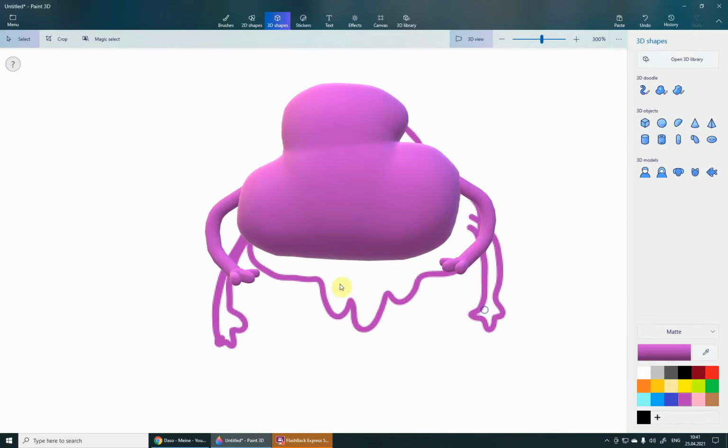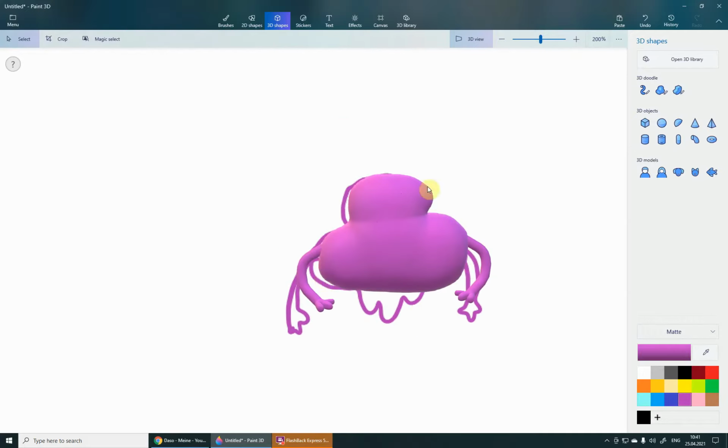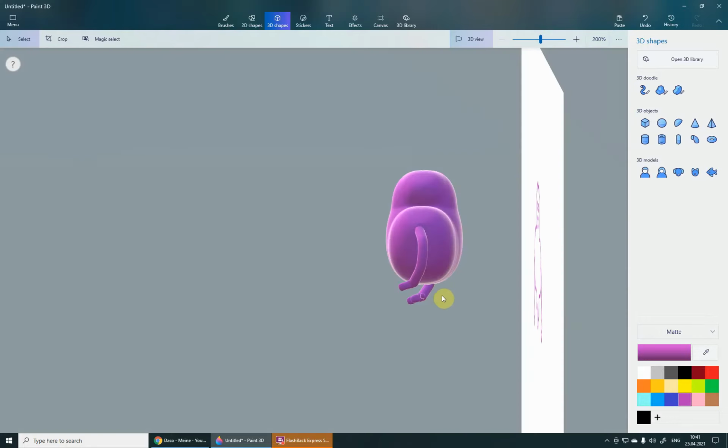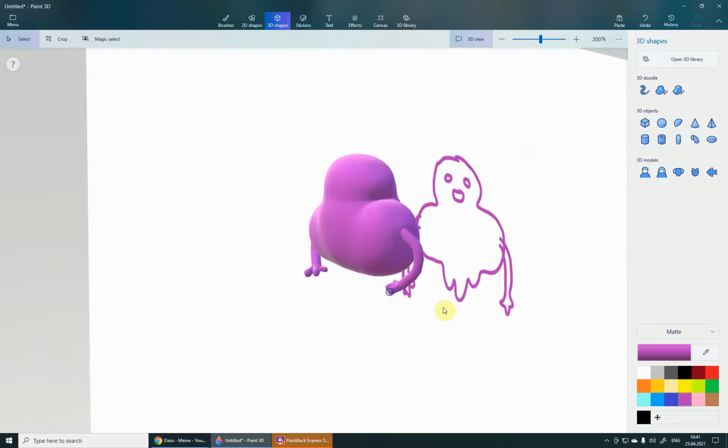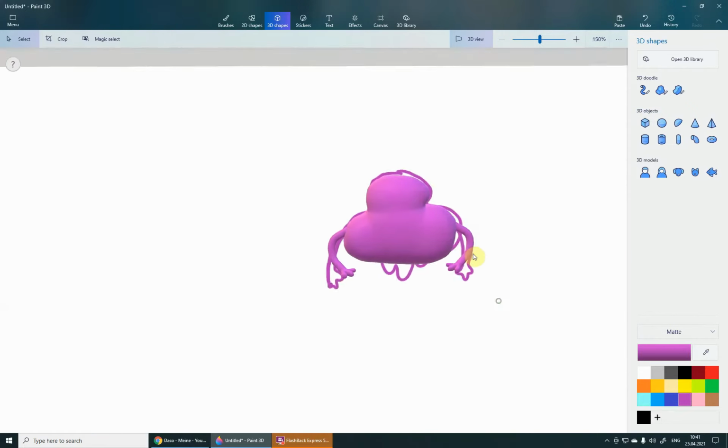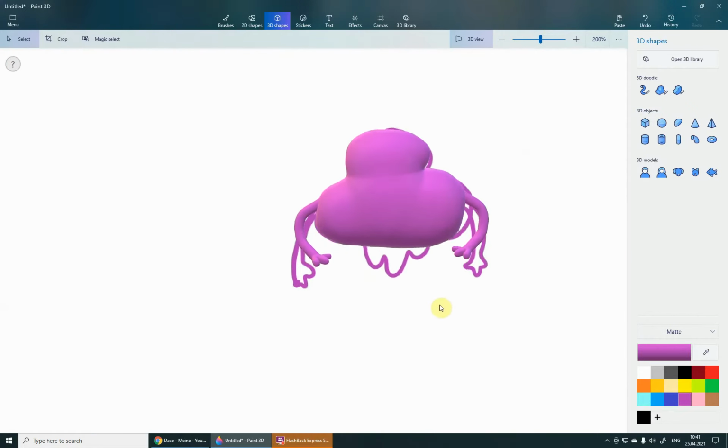So now we're going to make the other lumps that she has down here. I didn't want to make them first because then the lumps would be the same thickness as this body. So we need them to be thinner. So that's why I didn't make them. So let's make some lumps.